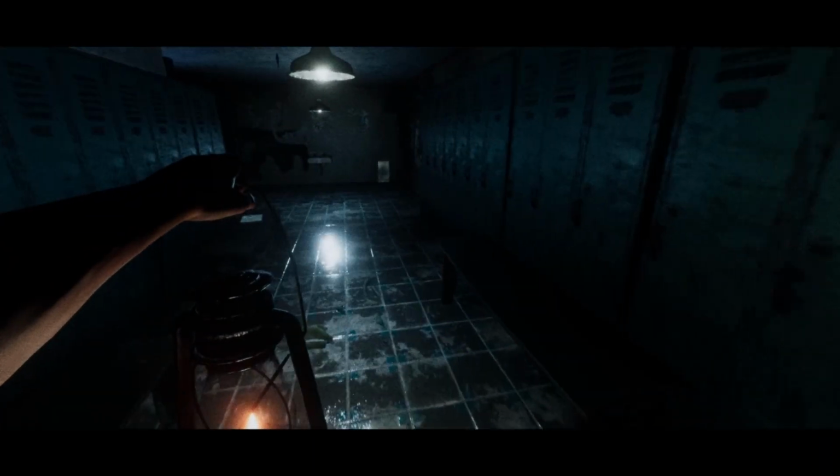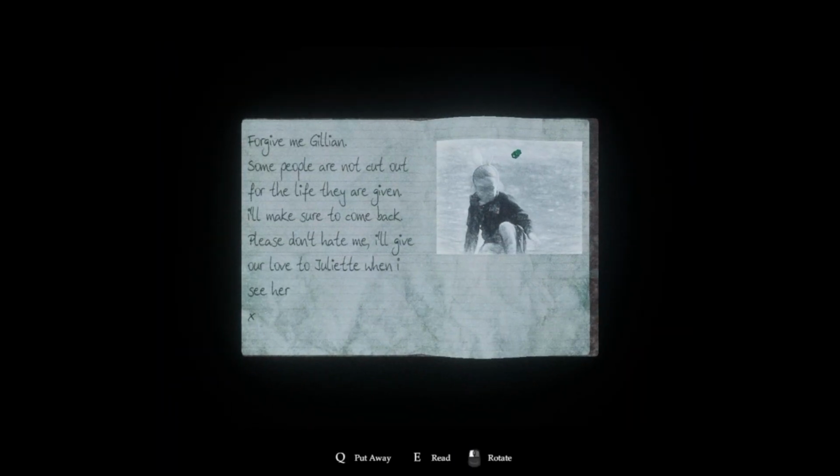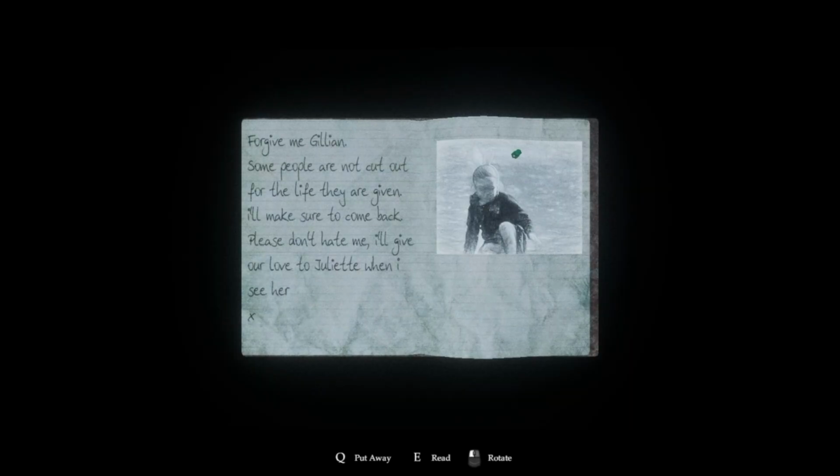Oh, there's a note. Bobby Fletcher's diary. Forgive me, Jillian. Some people are not cut out for the life they are given. I'll make sure to come back. Please don't hate me. I'll give you our love to Juliet when I see her.